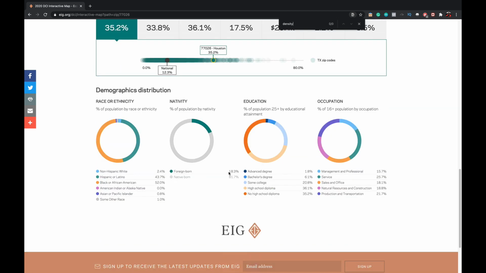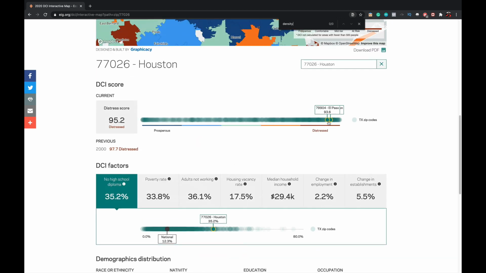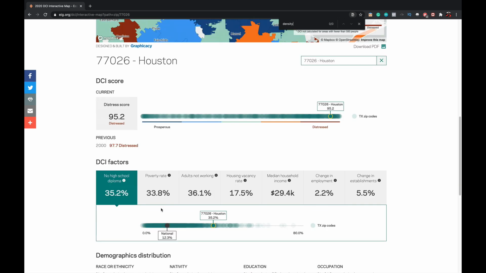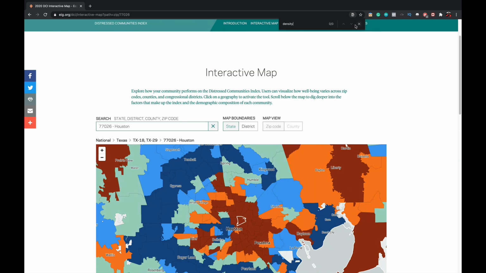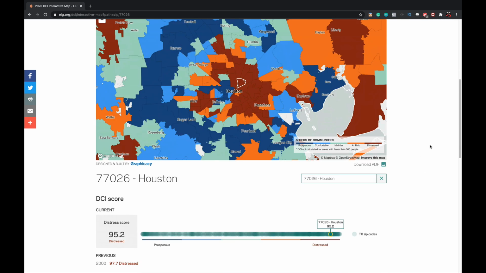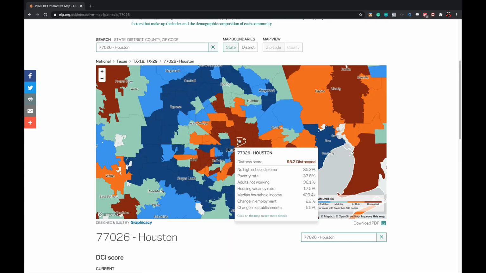I know I have density on my sheet. I'm not sure if they put it here. But one thing you guys want to look for is actually population density. So you really need to get that sheet because I have that on there. You want to eliminate any zip code that has a low population density because that is a rural area. I like zip codes that have either a high or very high population density.